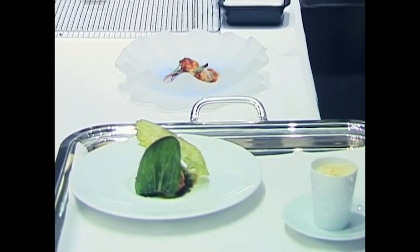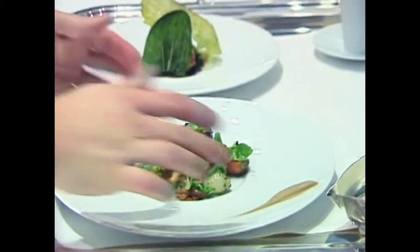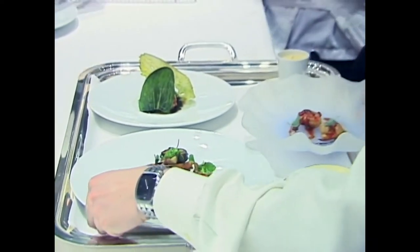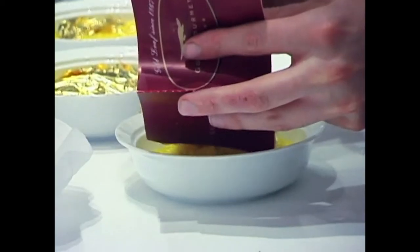Here we have the crocants - some of the dishes. You see there are multiple elements to the dishes. There we go. Multiple elements to the dishes - it's flavor, it's texture - but it's not traditional. You don't just have your product and your sauce looking a certain way. We try to get away from the straightforward style of French cuisine. For those of you that don't work in a professional kitchen, this is a good view of what it takes to produce a hundred quality meals a day.